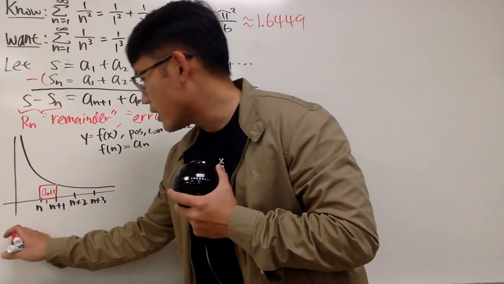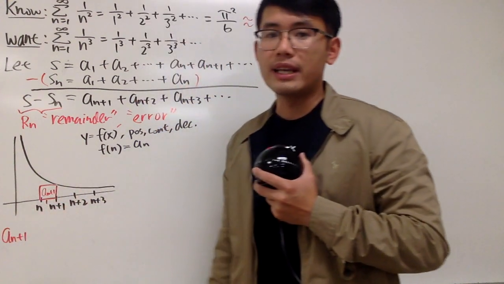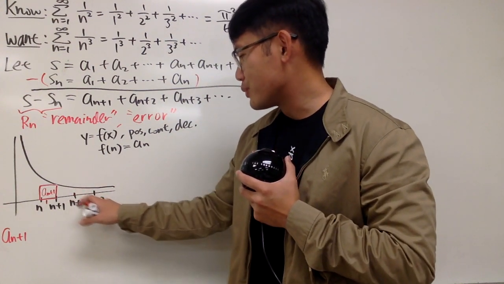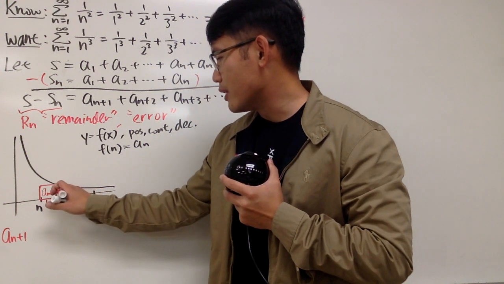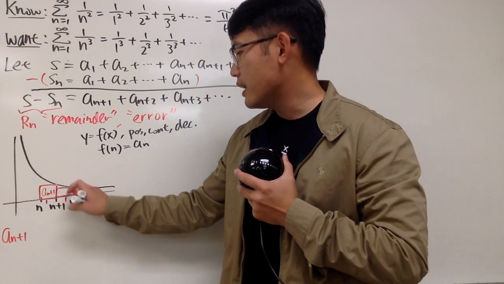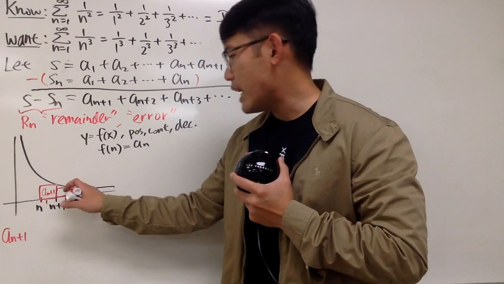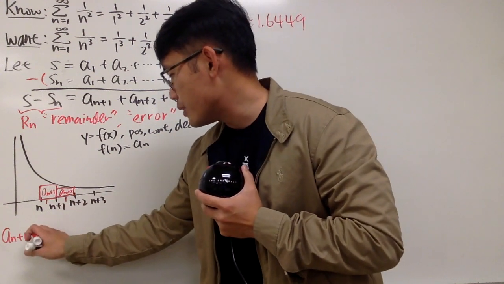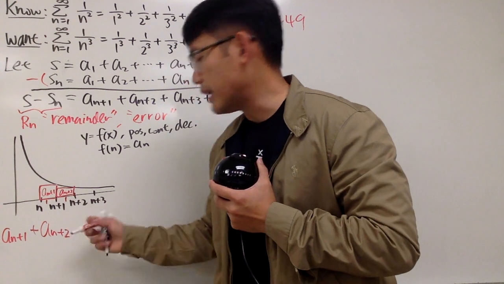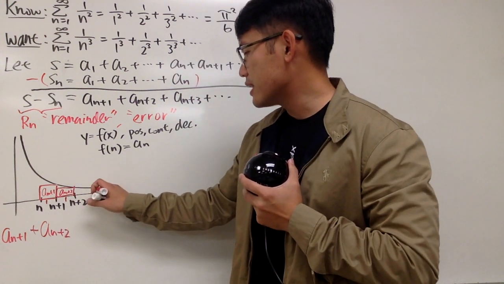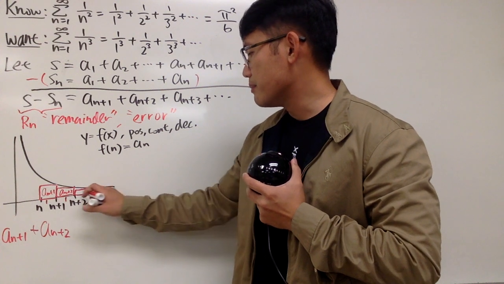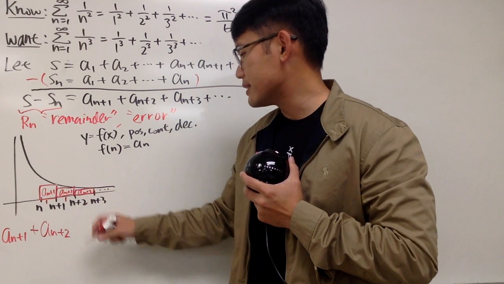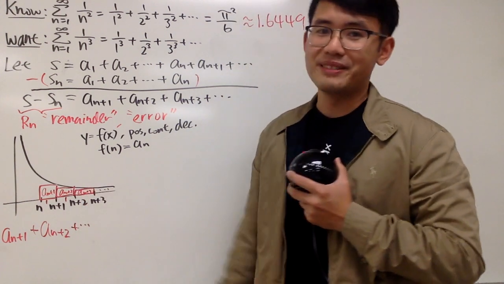Very nice. So right here, let me just keep track. Here is the first area that we have. Now, next, of course, do the same thing. Start at n plus 2 right here, you go up, and then you are going to make a rectangle like this. The base is 1, the height is a sub n plus 2, so the area right here is just a sub n plus 2, okay? And then, of course, we're just going to add up the areas together, so next we have a sub n plus 2, like this. And of course, you can just see that the next one is going to be a sub n plus 3, and then a sub n plus 4, and so on, so on, so on, right? So I'm just going to leave that to you guys. And I'll just put down plus dot dot dot like this, okay?